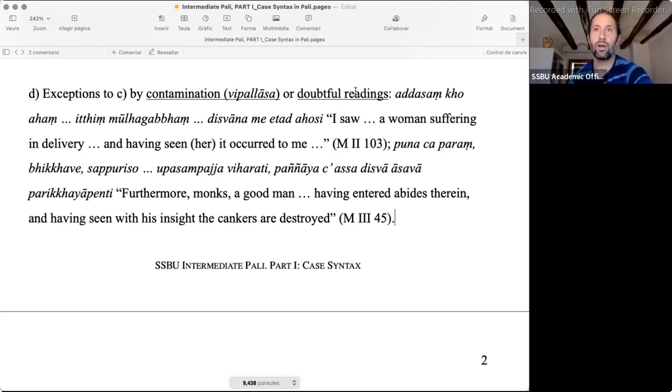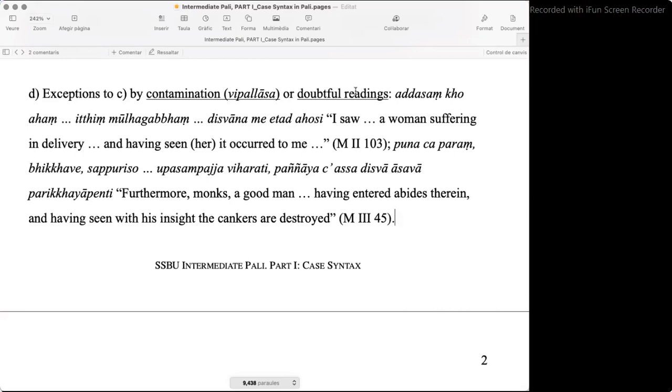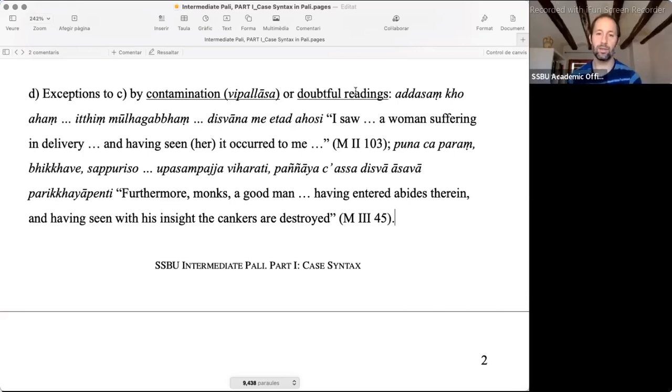This is more conspicuous, and it's easier to see when, instead of reading one edition or one manuscript, we compare different editions and different manuscripts. There are places that are not clear, and in one manuscript you will see it written in one way, in another manuscript you will see it written in a different way, and then you check one printed edition and it will be written in a different way. And these are what are called the doubtful readings.